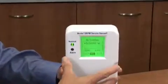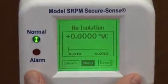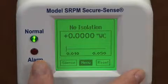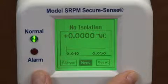Now we'll walk you through the setup of the SETRA room pressure monitor. The main screen of the unit is a touchscreen. It is a color touchscreen and changes color to indicate the status of the room. Green indicates a normal status, yellow indicates that the door is open, and red indicates that you've met your alarm condition.